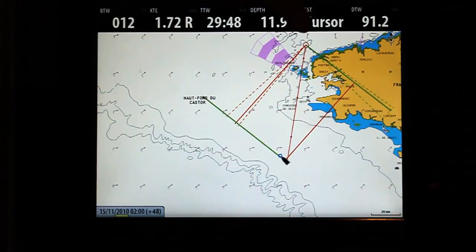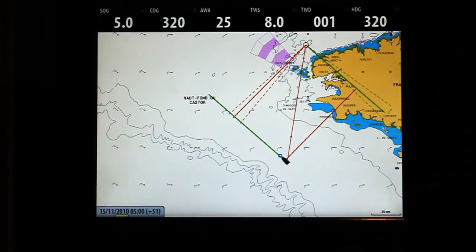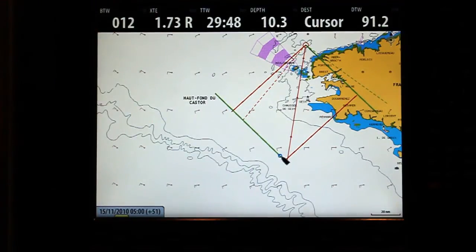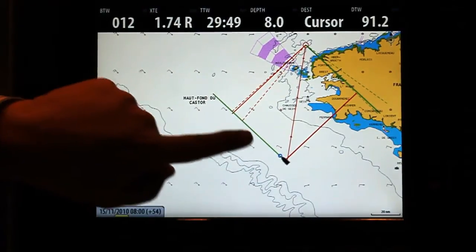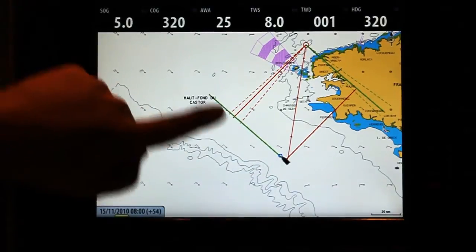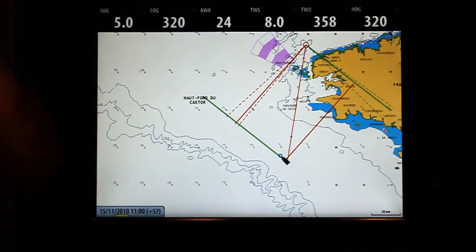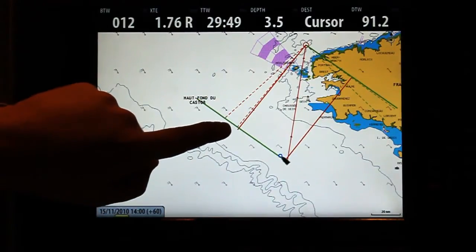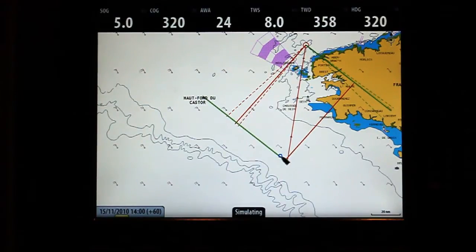You can see our boat's location and a waypoint that we've put, which is just cruising past the headland up here. Normally if we're a powerboat, you just get one line on the chartplot — from here to here, one straight line. Obviously when you're sailing, we can't go straight into the wind. So what you have here are the wind lay lines — we can sail off at this angle or off at this angle. So if we want to get to this mark, if we're cruising, we don't want to do lots of tacks. We go sailing along this line until we hit this red solid line here, then tack, allowing us to meet our mark, clear our headland, and get to our next destination.